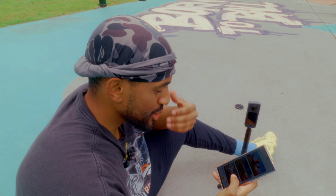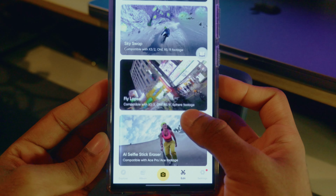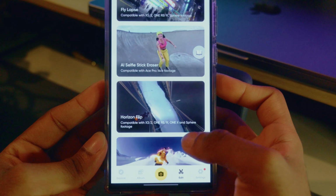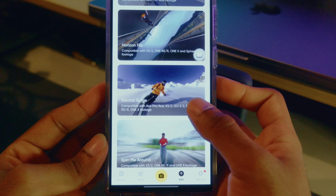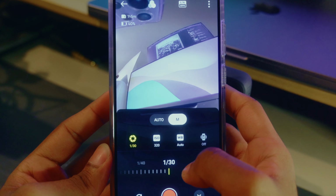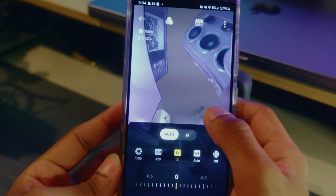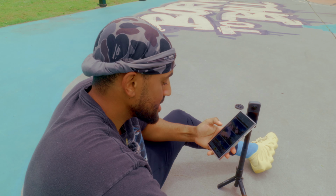I think my favorite feature with this X3 is definitely the app, because there's a whole bunch of different templates and ideas that you can get for shots that you can't get with any other camera. That plus the fact that you can edit everything on the go and use your phone as a monitor to look at the footage is really cool. It just makes everything easy and seamless.